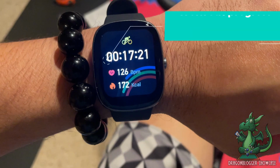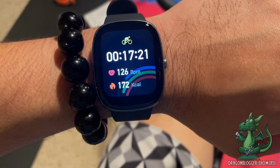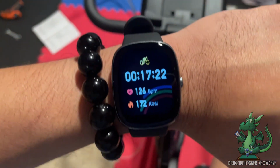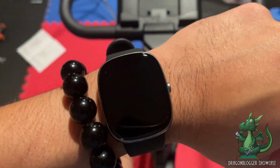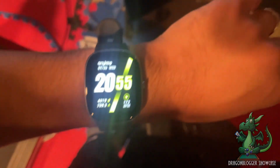Right now I'm cycling indoors, and you can see that it shows how long I have been working out. At the same time, it also shows my heart rate and how many calories I have been burning for the last 17 minutes. In order to save battery, the watch will stay in sleep mode when you're not using it. However, the activity tracker is still working. Move your wrist around, and now the watch is back on again.